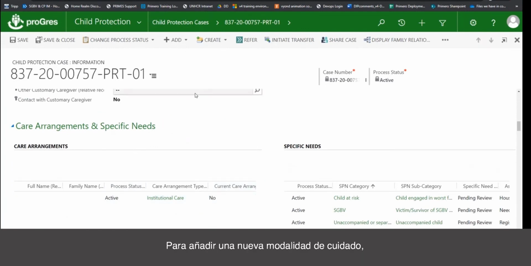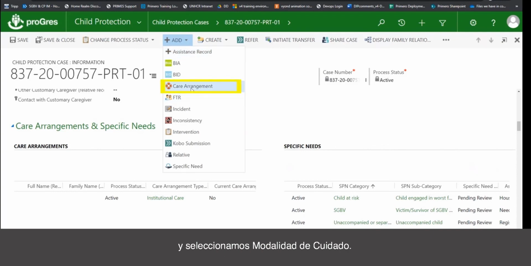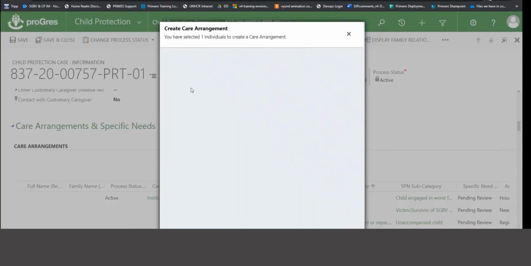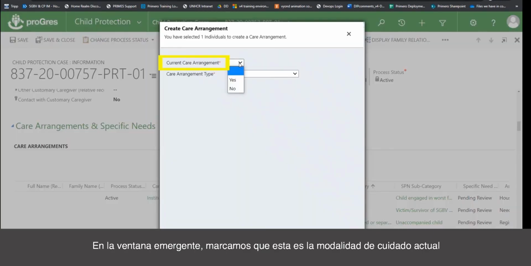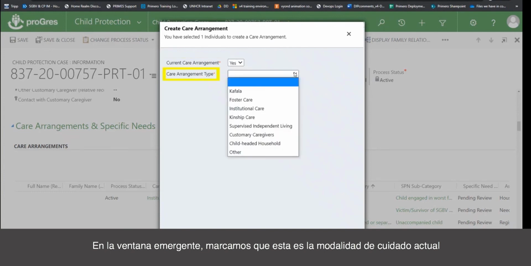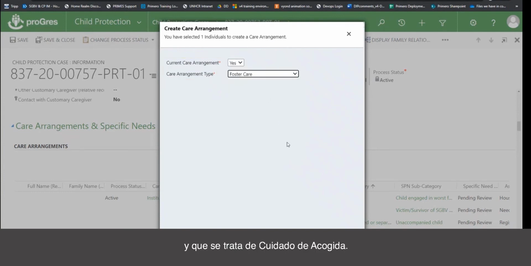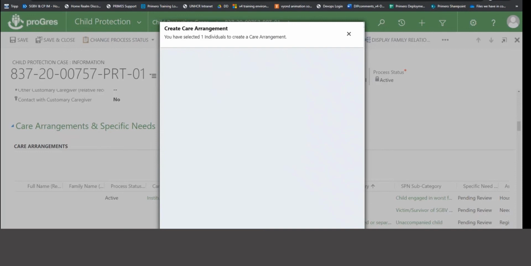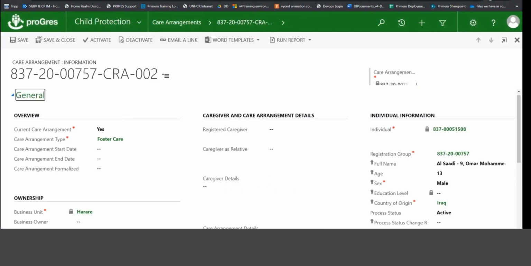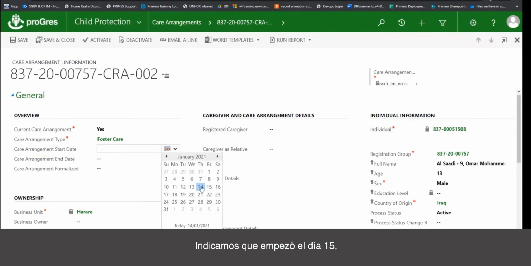Now to add a new one, all I would need to do is exactly what we previously had done. I would go to add, and I would create a new care arrangement. I would say this one is now the current care arrangement. I found foster care, and this started on the 15th.